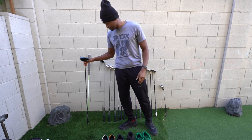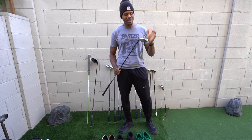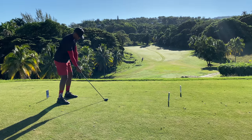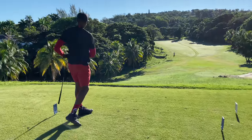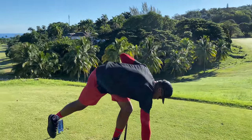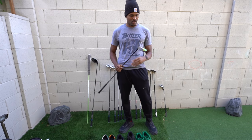So that's my driver. We're going to go to the 3-wood right here. You guys know me, I am money with this baby. This is my puppy right here. I love this. This is what's going with me everywhere I go. This is the Epic Flash 3-wood right here. I've had the Rogue. I didn't hit the Maverick because I like this so much. I didn't even get another one. I've just been sticking to this.